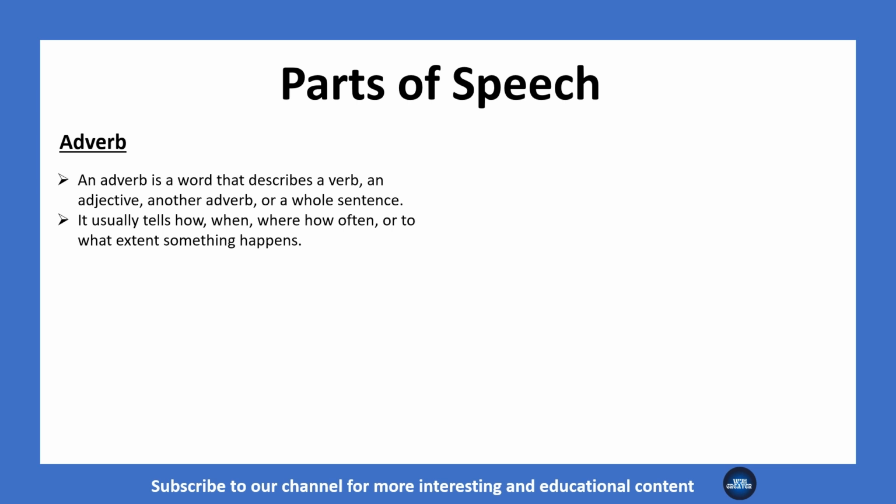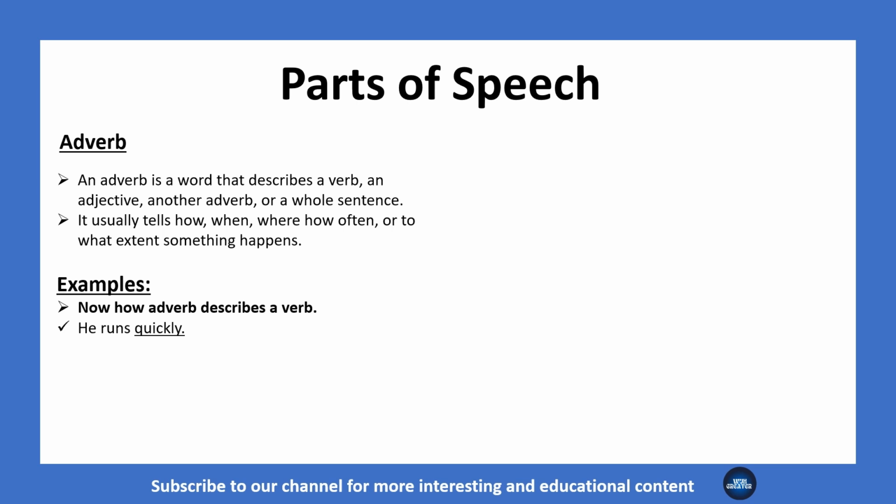Let's move to examples. First, we're going to know how adverbs describe a verb. Here we have an example: He runs quickly. Here the underlined word quickly is an adverb. It modifies the verb runs. It tells us how he runs. Therefore, the adverb adds more information about the action, so here it proved that adverb modifies verb. Let's move toward another example.